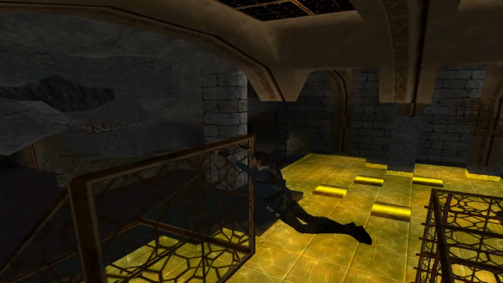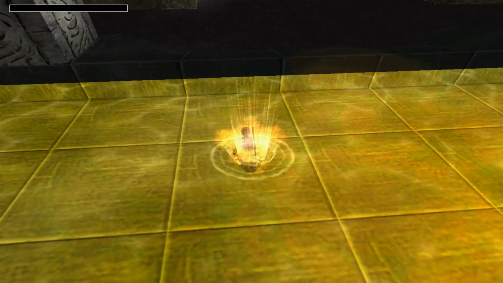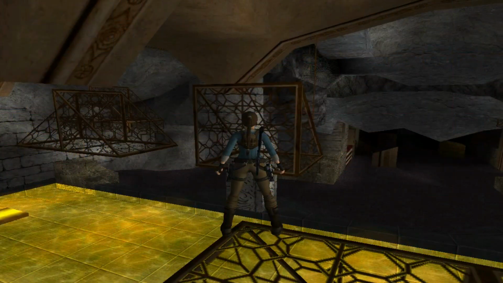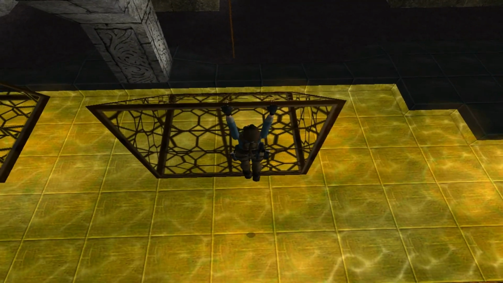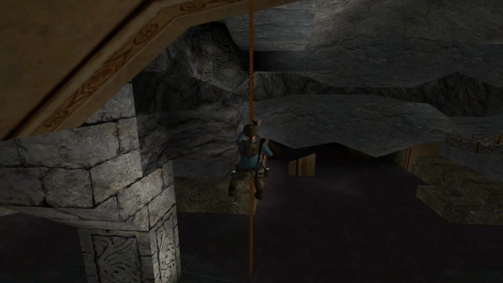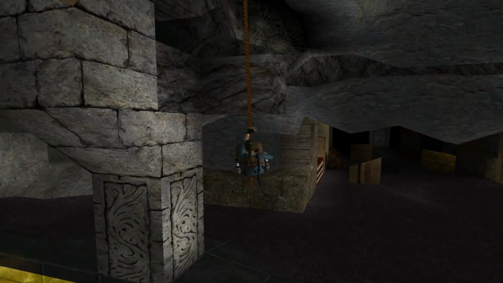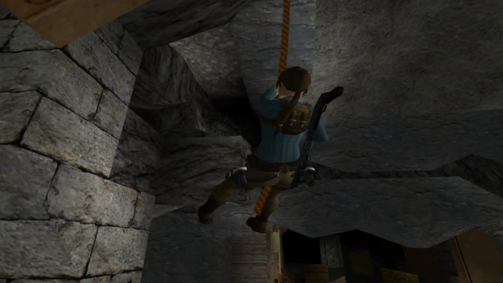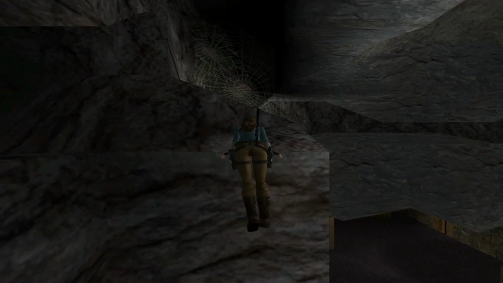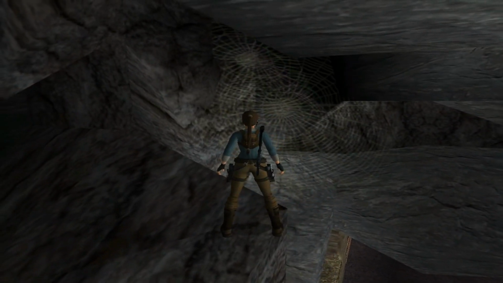Saving the game just in case. Dang it, you see, just in case. That was the just in case. Okay, so now we're heading up to here. This can be another tricky jump. She'll either undershoot or overshoot. She can grab the edge, or she might just land on this. So this is an unpredictable jump is what I'm trying to say.